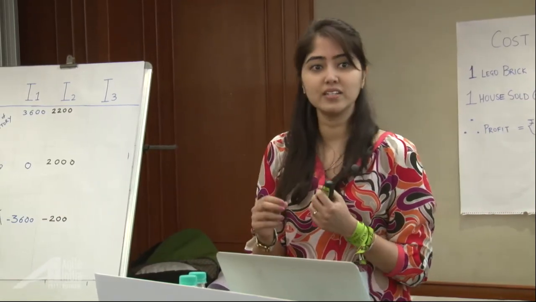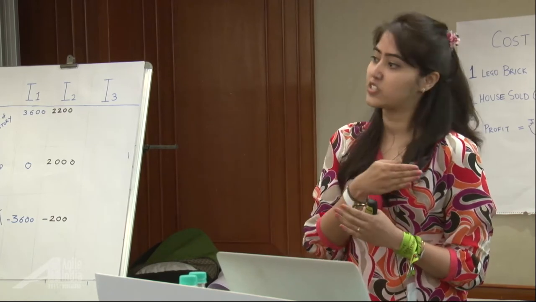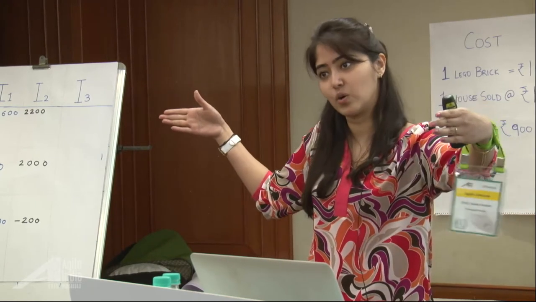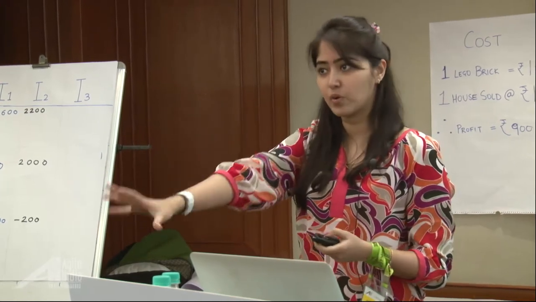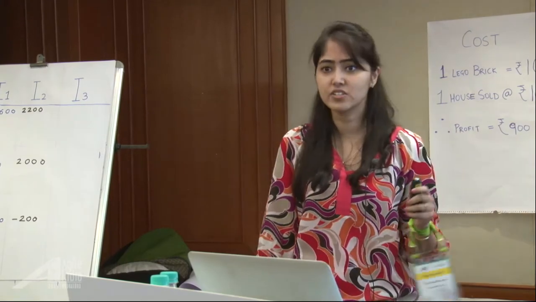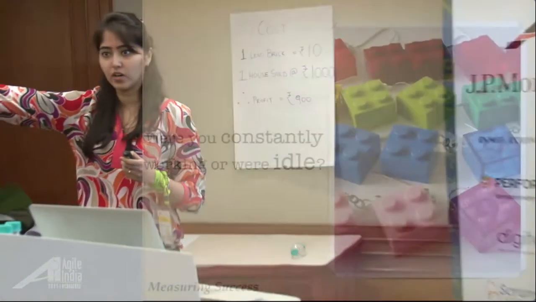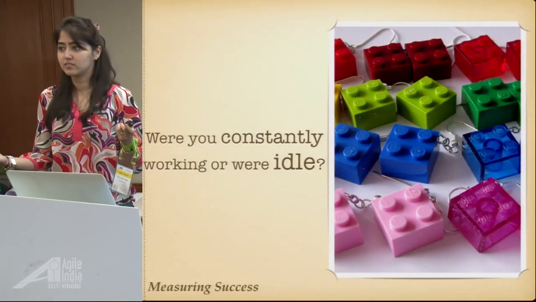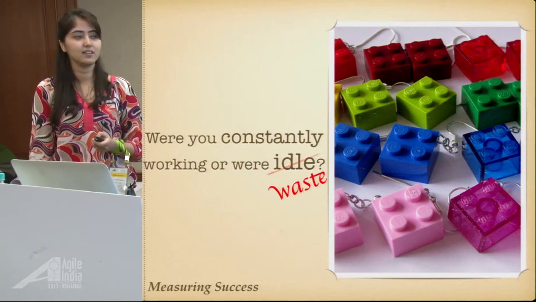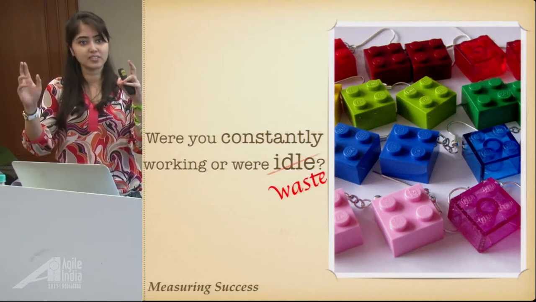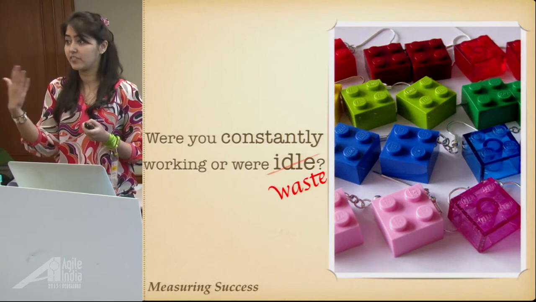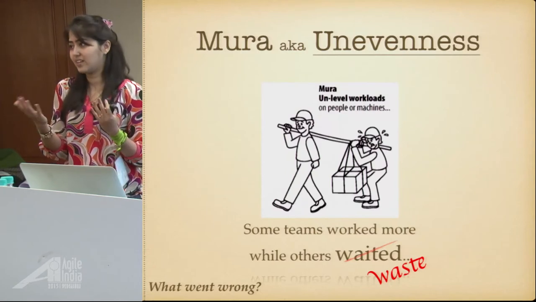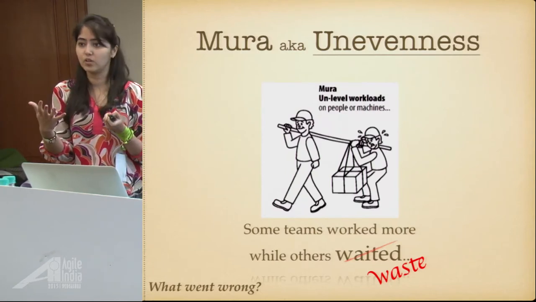So this is again something that even in our projects we need to think about, right? It's not only about your role, you need to think about the system as a whole. And I think that's a little broken at the moment, right? While one team was working a lot, a few of us were sitting idle. What do you think that is? Waste. Yeah, absolutely. So the resources are not getting utilized as efficiently as you'd want them to be. This is something called Mura, which technically means unevenness in work, right?